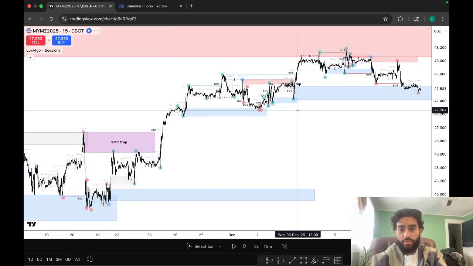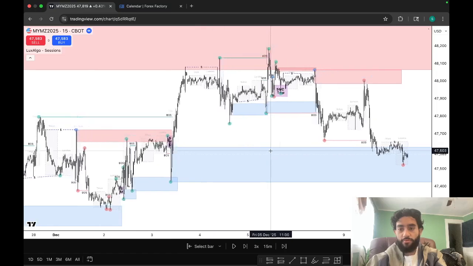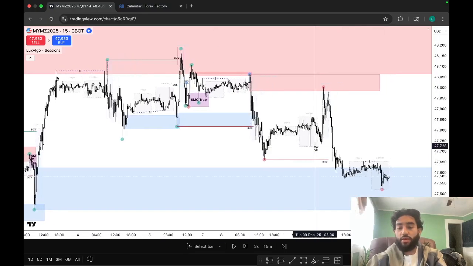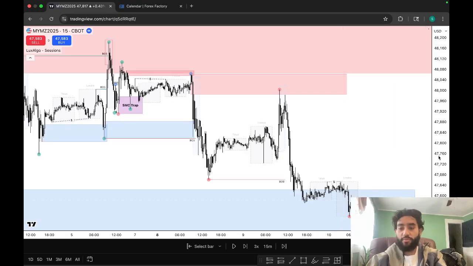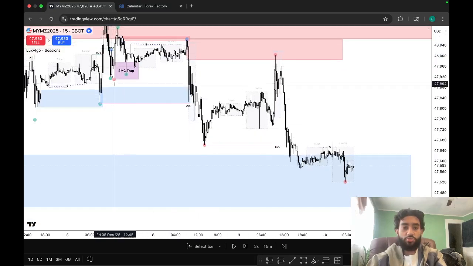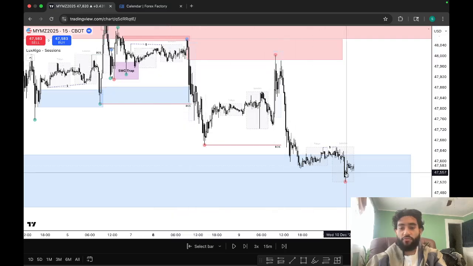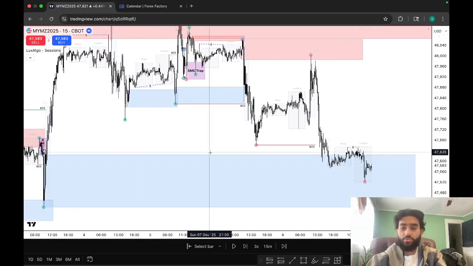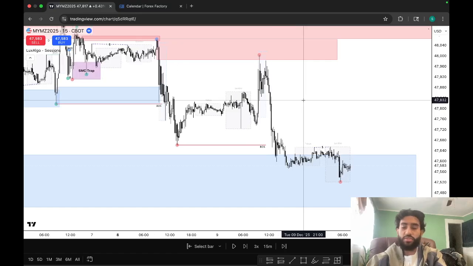So clearly we're in this demand zone as I've marked out before, and price reacted off of this supply zone, made a lower low, and is within a demand zone. So normally I would look for buys from here. That would be my thing. Because even though internal structure might be bearish right here, I'm looking for buys to sweep, to mitigate these imbalances up here, to make a retracement. Because once a lower low is formed, there needs to be a retracement in order for another lower low to form. Given that we're in a demand zone as well, I'm strongly bullish for today.